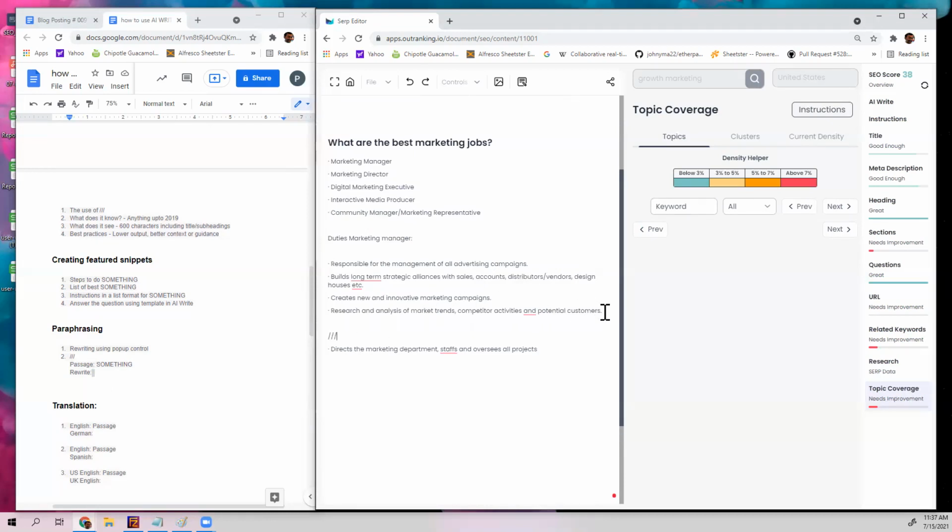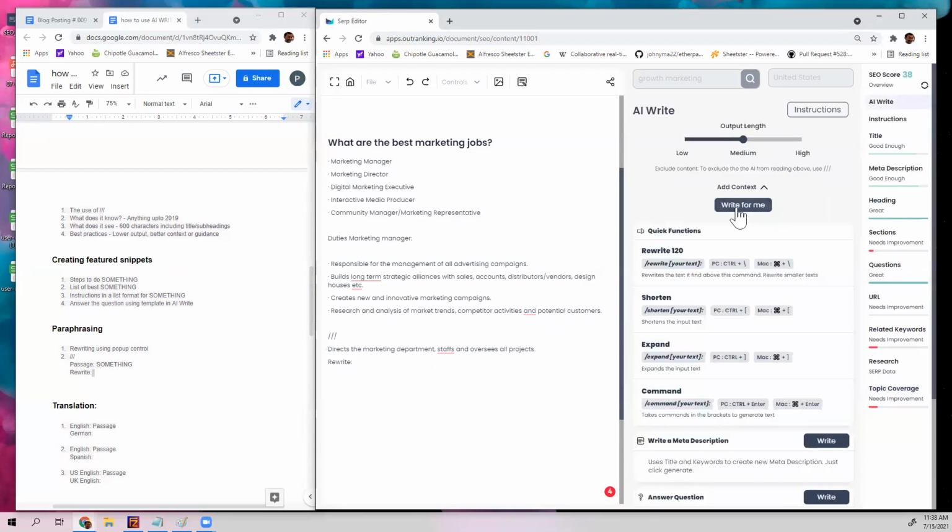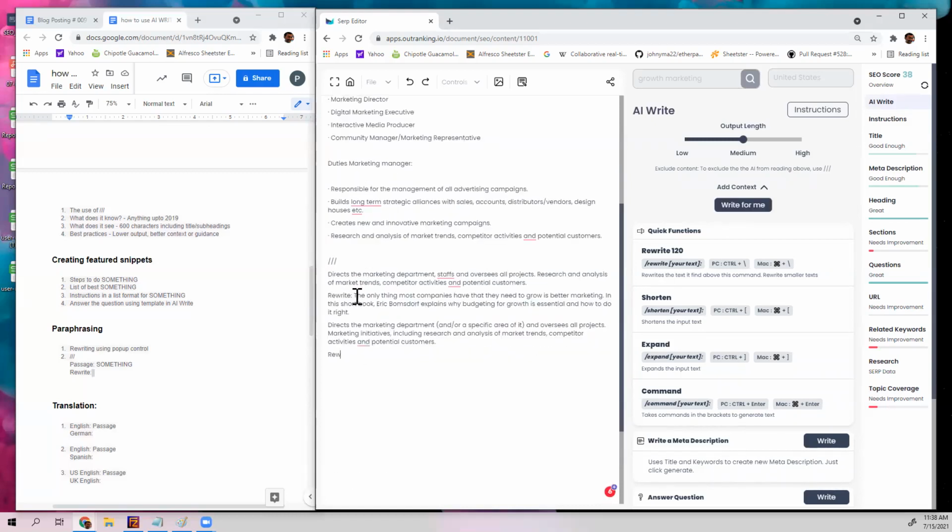What I'm going to do is let me separate this so my AI cannot read that. If your passage is longer, it will start rewriting it from right here. And you can just go to AI, write for me. Please write at least 100. Okay, so I've not written 100 before this, right? So let me go ahead and just select this and add that at the end and say write for me. Okay, so it started rewriting it. My output is a little high.